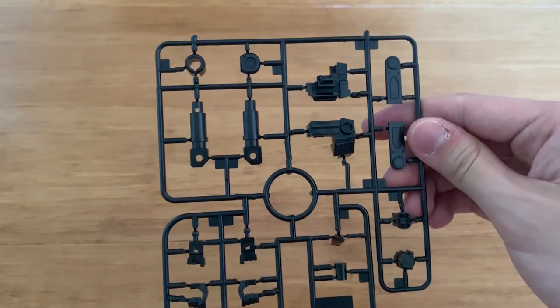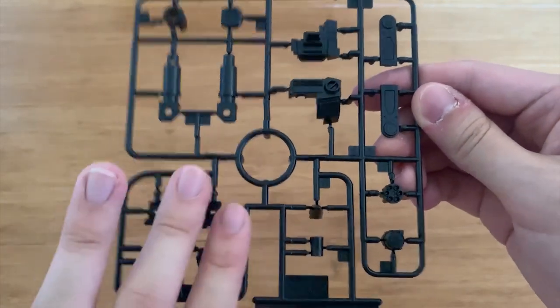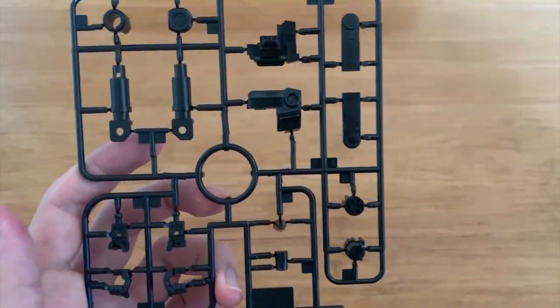Next one, we have an SG runner. This one, I can't really tell. I can't tell if this is the hands. Oh, they give you individual hands. This time, they give you new hands for the weapon. So, really admiring Bandai right now.